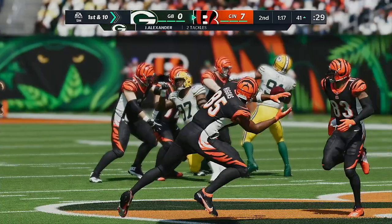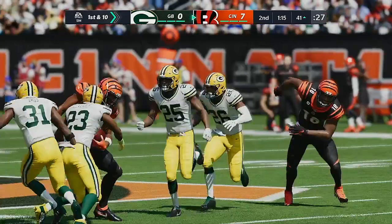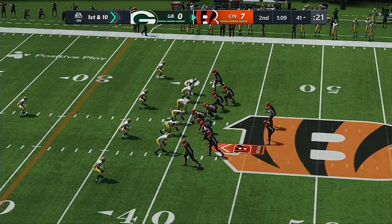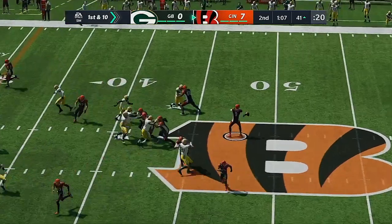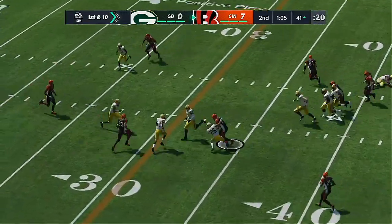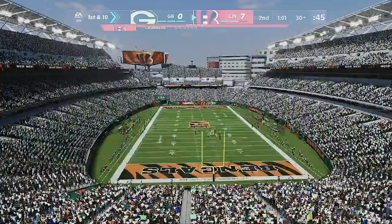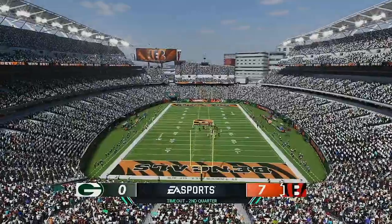Oh, that was a nice job there. Quarterback and receiver reading the pressure that was brought. They both knew it was going to open up the middle of the field. Nice little shake and bake at the line of scrimmage, got right into his route. And the quarterback hit him in stride, and he was able to run free after the catch. And he's going to get this down near the 30-yard line.